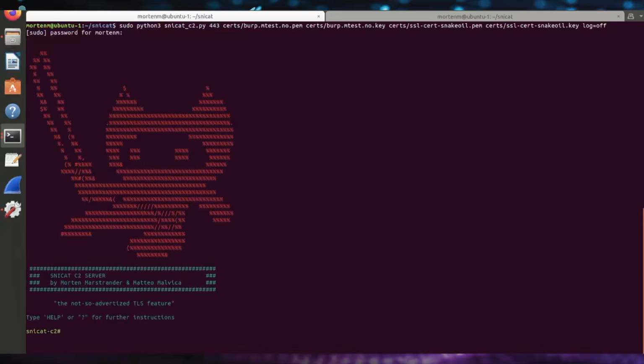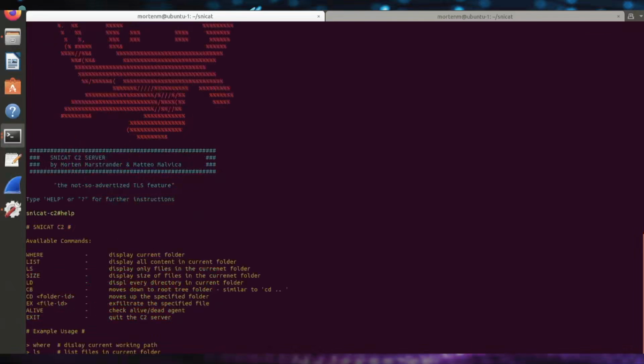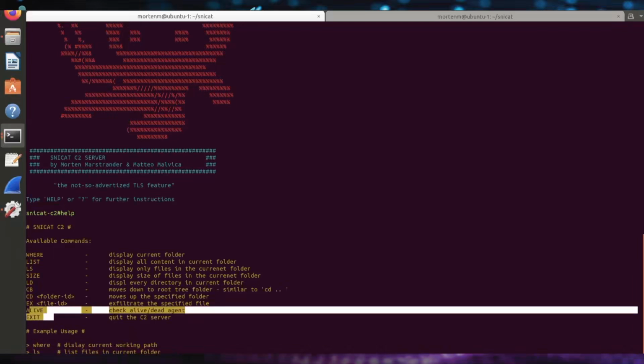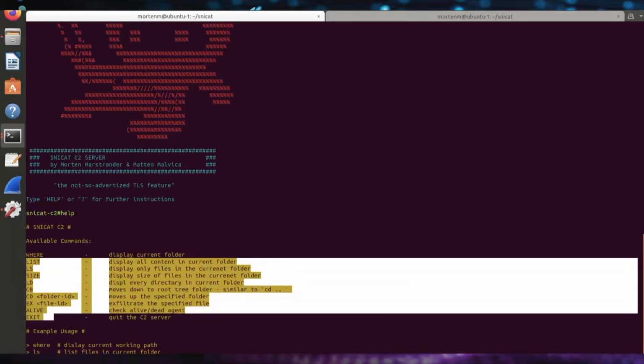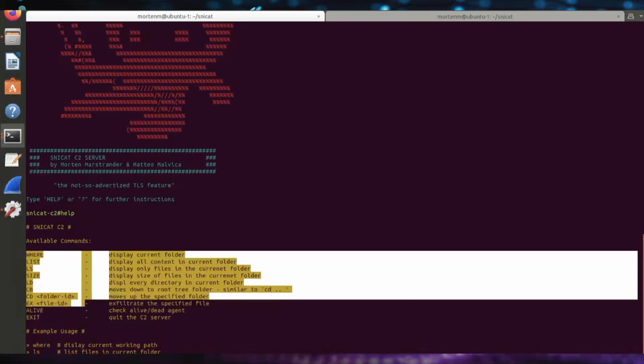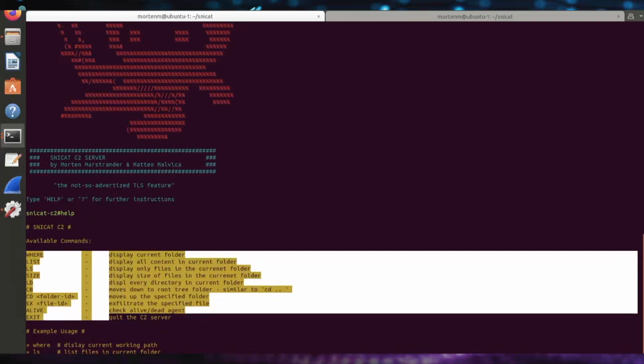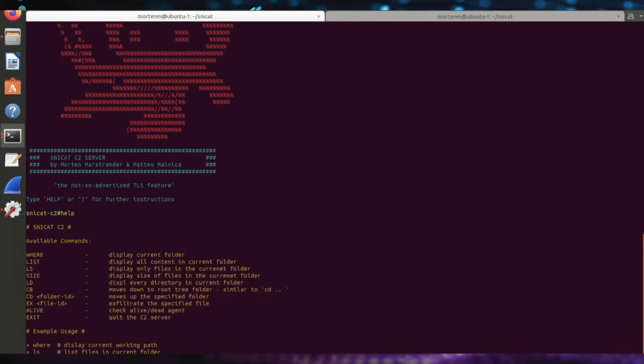So this is the C2. And as you can see, we have a help command here where we can display all our predefined commands. Feel free to extend with more commands. It's open source, so be our guest. Most of these are basically aliases of Linux commands that are necessary to navigate in a file system.